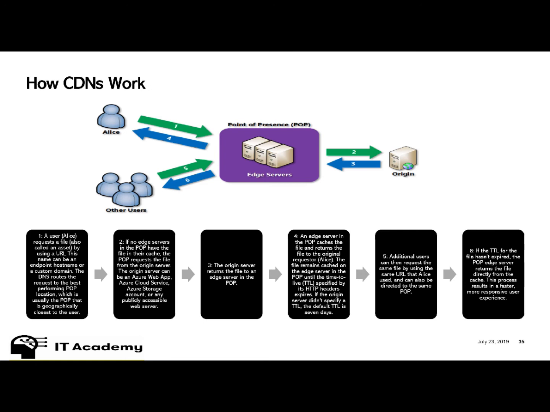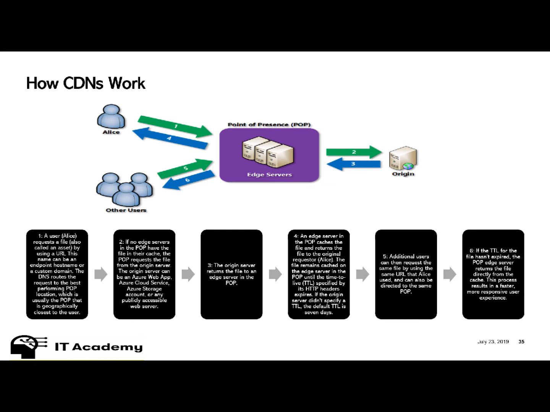However, when subsequent users in the same region as Alice come along and request the same information, let's suppose they want to open the same graphics file or video file, their request gets handled by the edge server directly. It can see that it has a fresh copy of the data in there that it can issue out to those users without having to revert back to the point of origin.